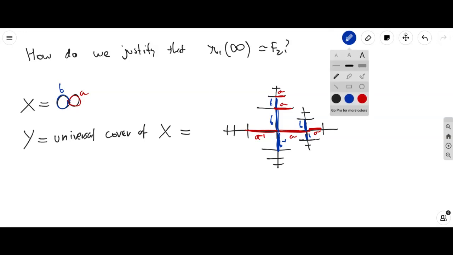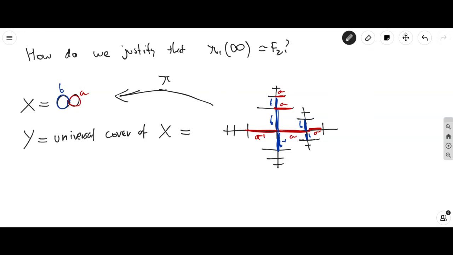So you have a covering map pi from the fractal tree into your space. And now here's the crucial observation. So there's two things you want to observe. First, the fiber over the base point. So the base point is going to be where the two circles meet, are the branches on the tree.